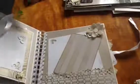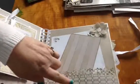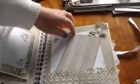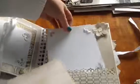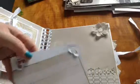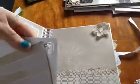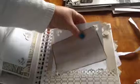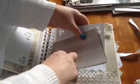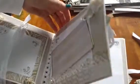Then the next page is just a small pocket. This also, I'm not sure where it came from. Oh no, it did come from Everlasting Love. And as you can see, you can put the photos under these corners. So a corner punch, one of the first punches I ever bought, and I don't know where I got it from, and I don't know its make either. So I'm sorry I can't help you there, because in those days we didn't really bother about what the makes were.